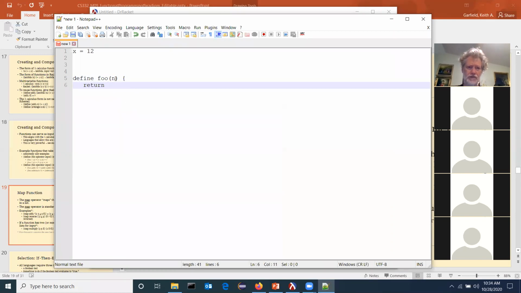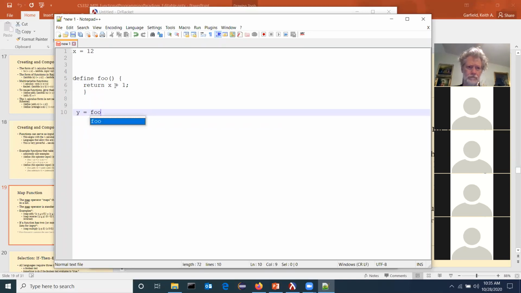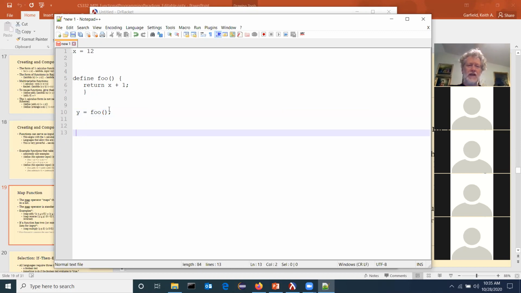No, I don't even want any inputs at all. Okay, after I execute these lines of code, what's the value of y after I call y equals foo?